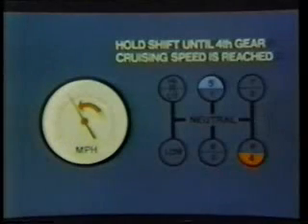While still in fifth gear, prepare for the shift to fourth by moving the range control button to low range, which will preselect the low range. Do not attempt to downshift to low range until your road speed is at the fourth gear cruising speed you noted while upshifting. Shifting to low range at too high a road speed will damage the synchronizer assembly. As you shift through neutral to the fourth gear position, the transmission will automatically shift from high to low range. Then continue to downshift through the low range as the load pulls the engine RPM down to the lower shift point at each gear position.